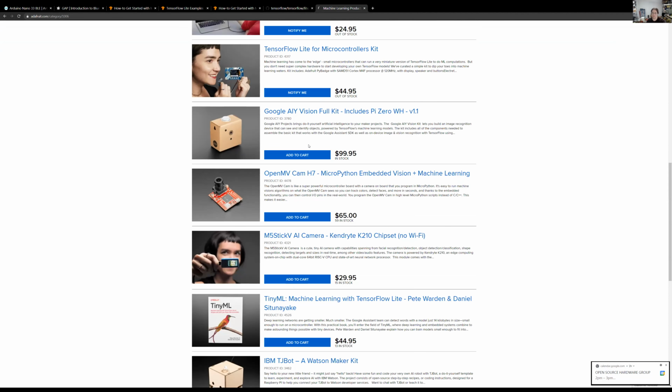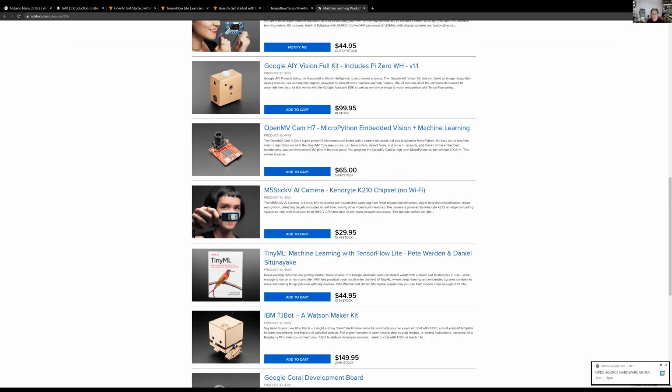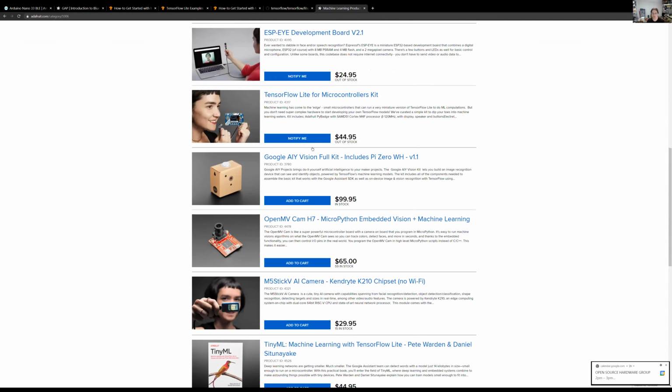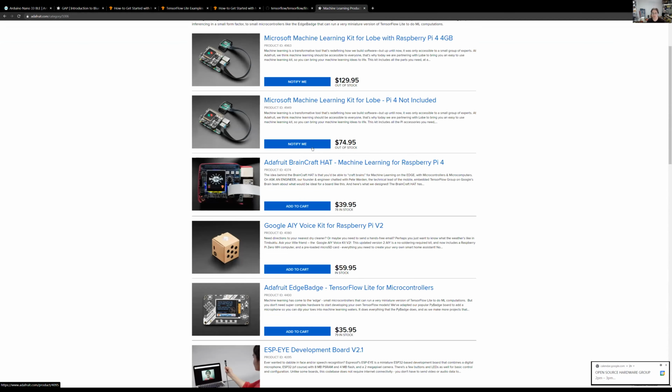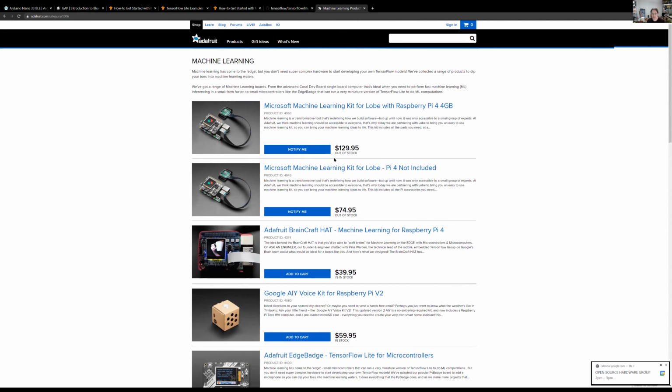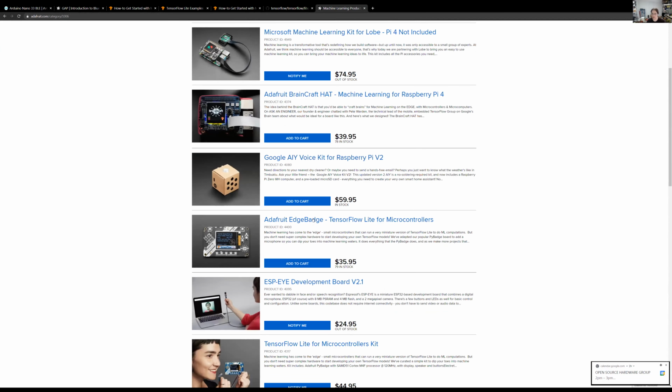Like the MV cam allows you to have direct plugin with Arduino. And then I'm going to briefly touch on the Google and the Intel options as well, because they've got some interesting products. The main thing is that they've got these TensorFlow Lite microcontrollers.